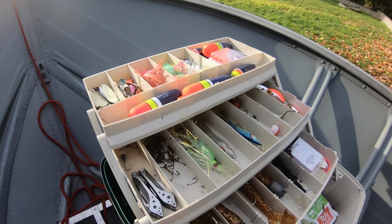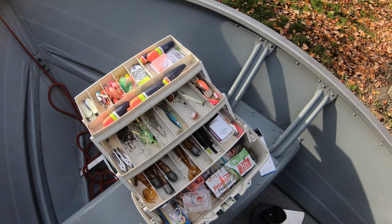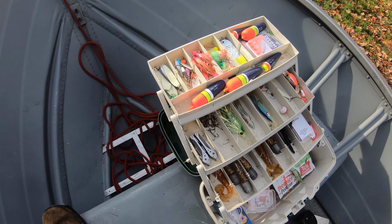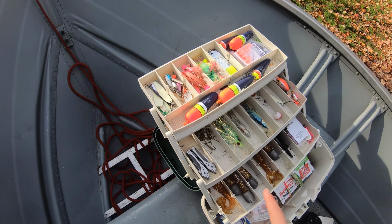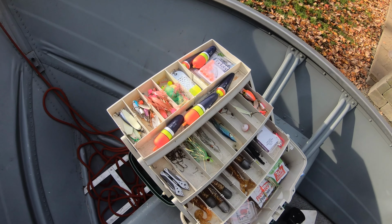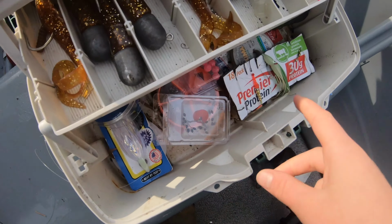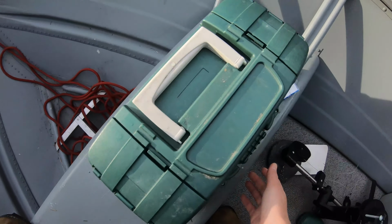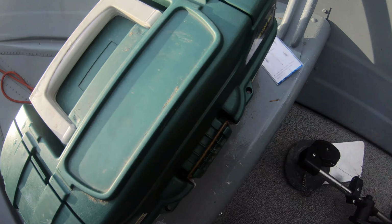Okay guys, so that's kind of it. That's kind of what I have in my tackle box. It's one of the things that's super important about fishing in the Pacific Northwest is just having a lot of stuff. This is an awesome tackle box. It's got a lot of storage in it. This is the Plano 3 tray. It's got the storage in the bottom, which will get messy if you don't take care of it. And then it's got these 3 rows here. Closes super easily. And then that brass lock is great.